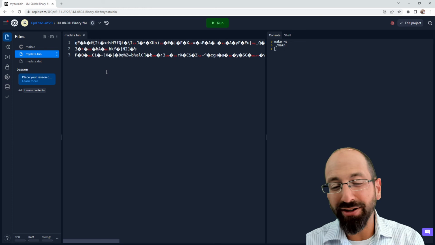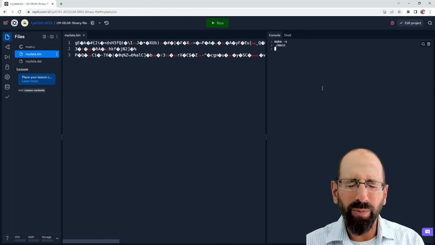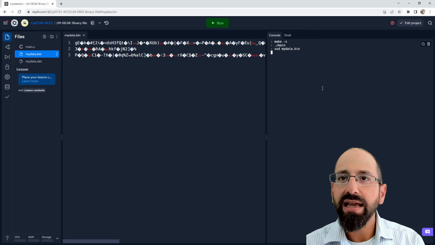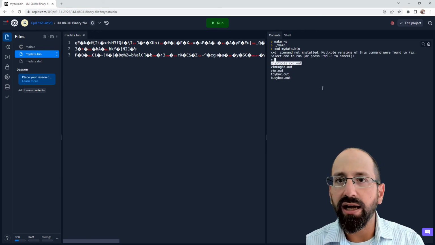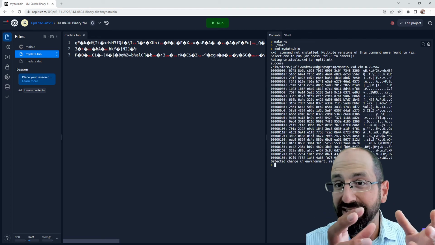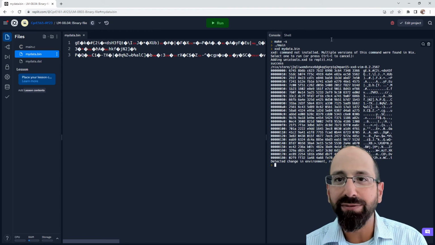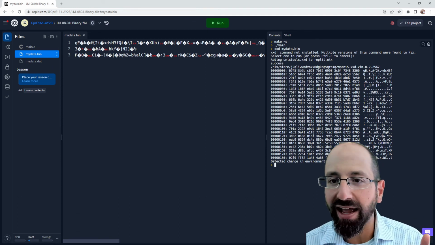Our replit editor is trying to figure out what exactly is happening in this file. There may be a binary editor installed on the system, and there may not be. I have to install it in our system, but that enables us to look at the actual ones and zeros or the hex equivalent, and you can see that it doesn't correspond to anything in ASCII. But if you want to know what's the value of byte 2, you can see it here, and that's fine.